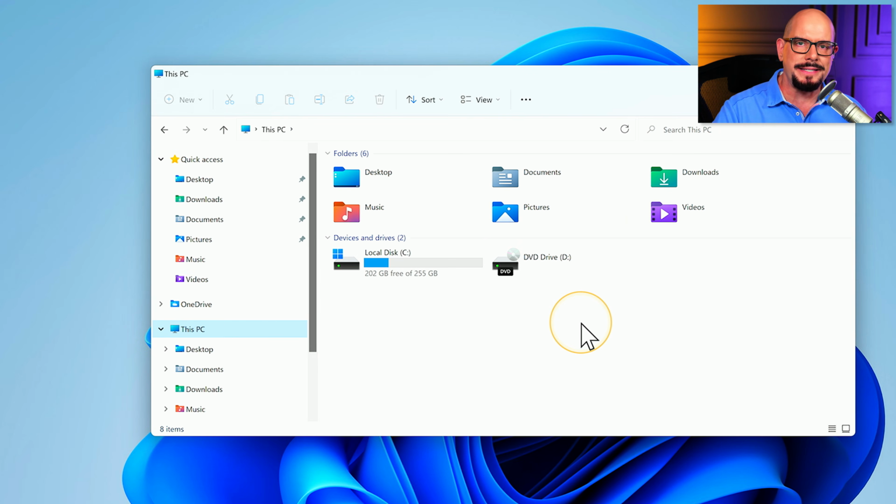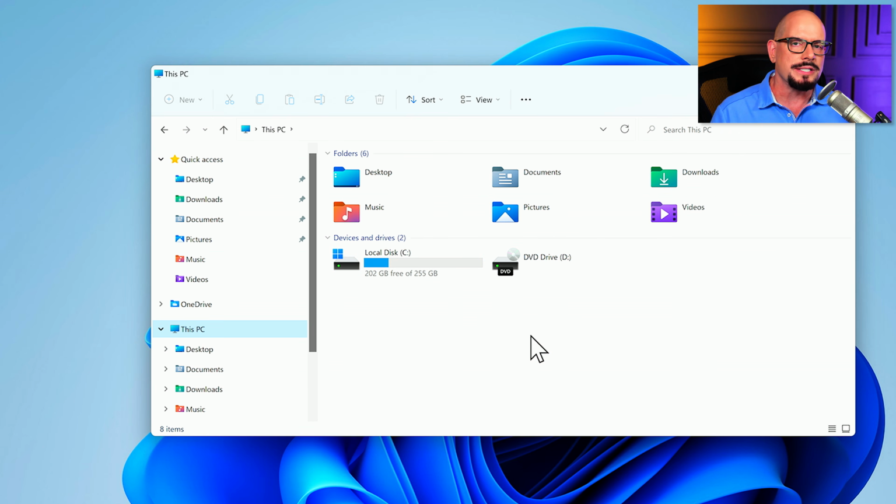Back on Rodney's computer, I'm going to start the File Explorer, and I'm going to choose the option for this PC so we can see all of the different drives that might be associated with this computer. You can see our local folders are at the top, our folders for desktop and documents and downloads, and we have 2 drives that are currently available on the system. There is the C: for our local disk and a D: that is for the DVD drive.